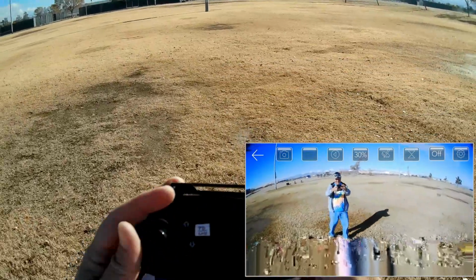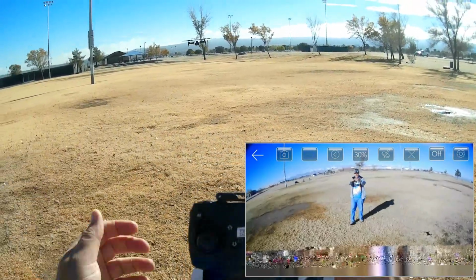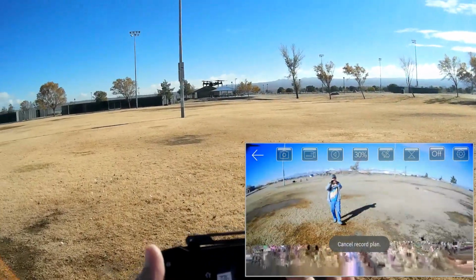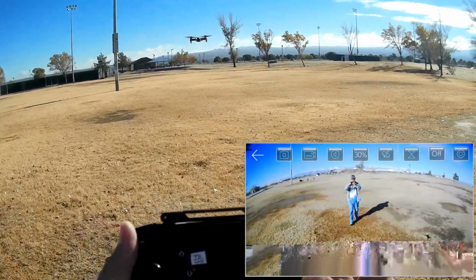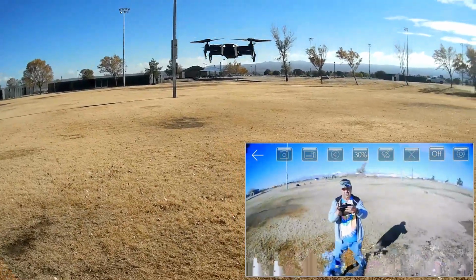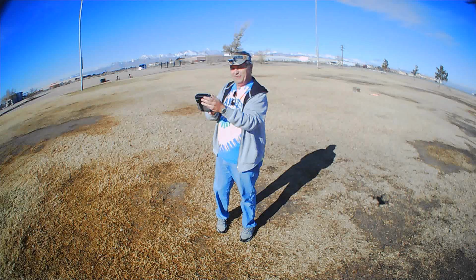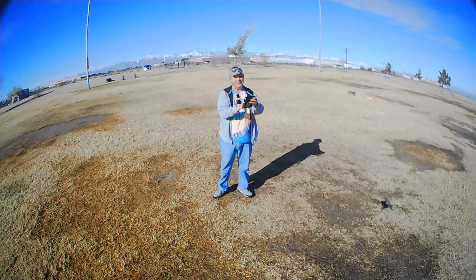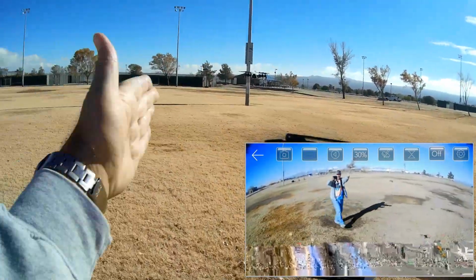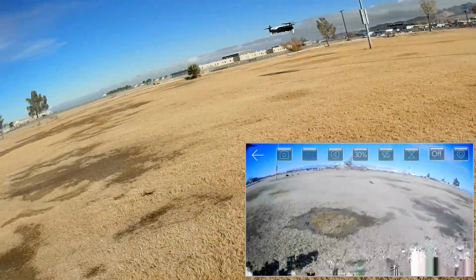So, we got that done. Right now, let's sync this up again. I'm going to use this to sync up the videos. But I want to stop the video. And let's try taking a photo, some photos. Bringing it up real close, and photo, and photo, and photo. And starting video camera back up again, syncing up the screen, and let's see how this thing performs.